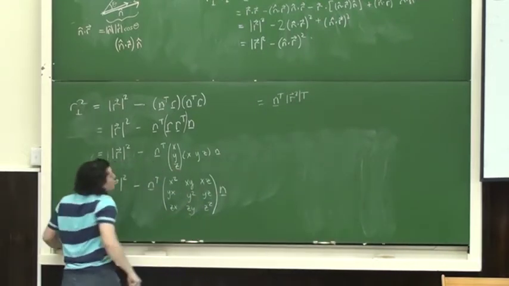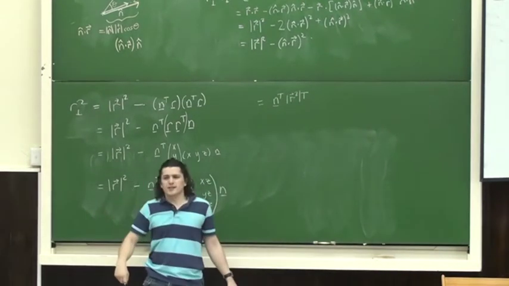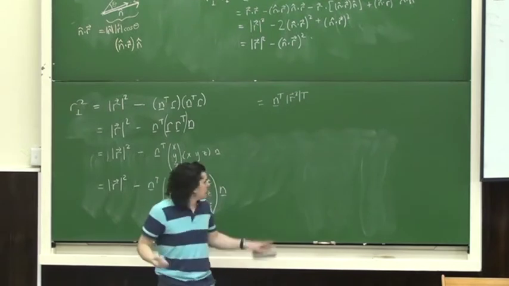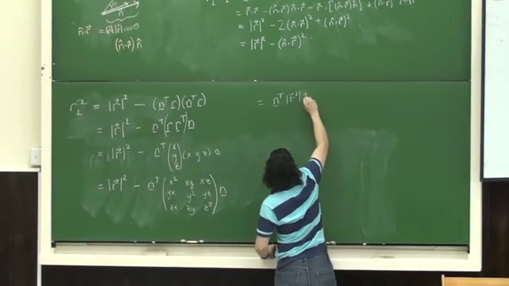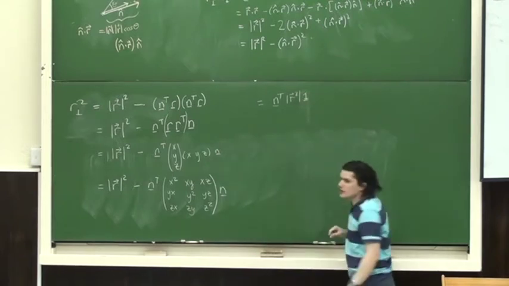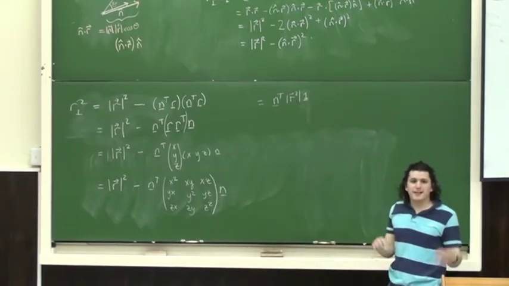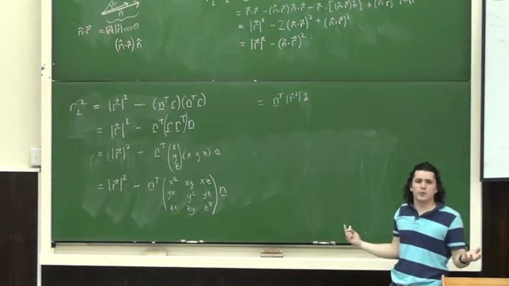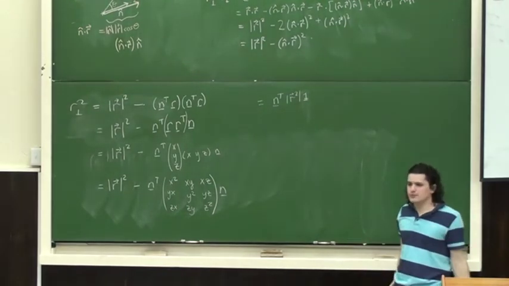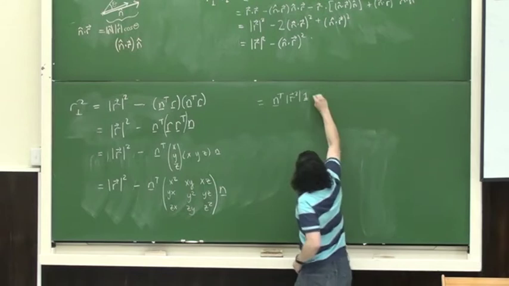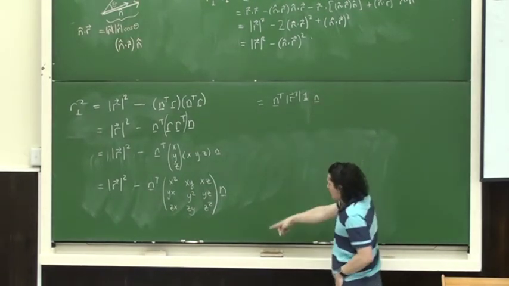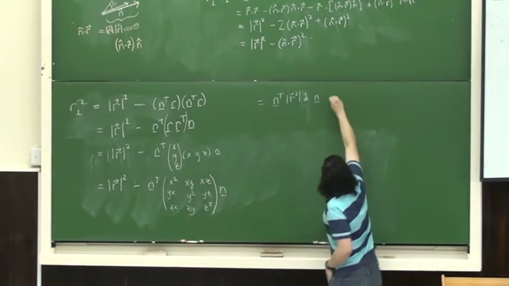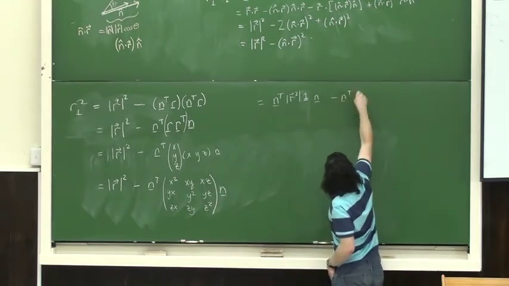Now, it's going to be confusing to put I for identity when we've got I for moment of inertia. So instead of putting I for identity, I'm going to put an underlined 1. And this is the general notation. Instead of putting I for identity, we put an underlined 1, because we've got I for moment of inertia. Times n. And we subtract this. I'm not going to write this out again. Minus n transpose times some matrix.